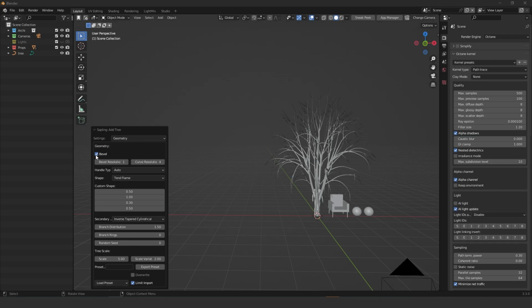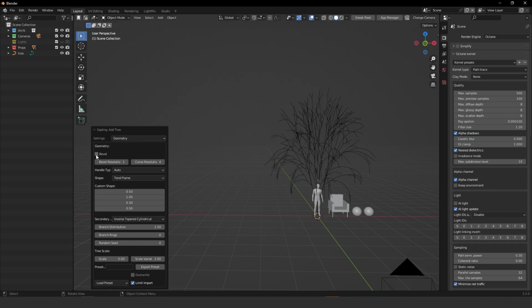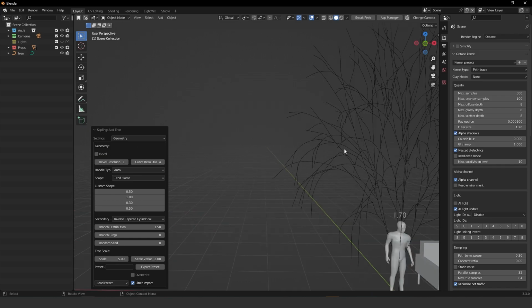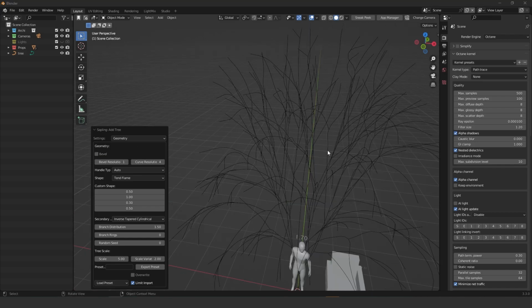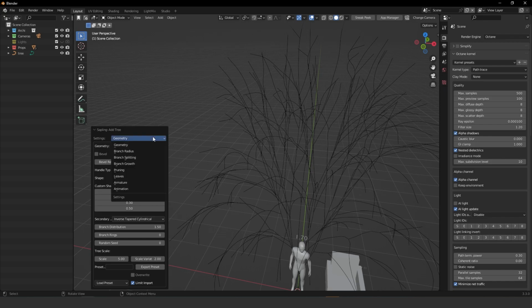If you turn bevel on and off, we're gonna see that this tree is just a curve, a lot of curves together that you can control using the parameters you're gonna see over here. I'm not going to go through all these parameters, but I'm gonna go through the most important ones, okay?